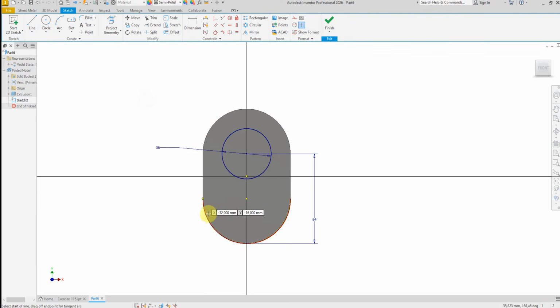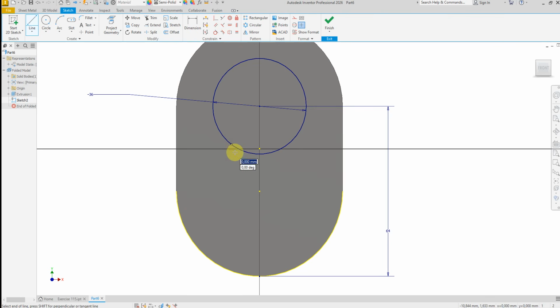Now draw a line, make sure it is 90 degree, and then click and drag, and you will see we'll create the arc, and again click and drag.